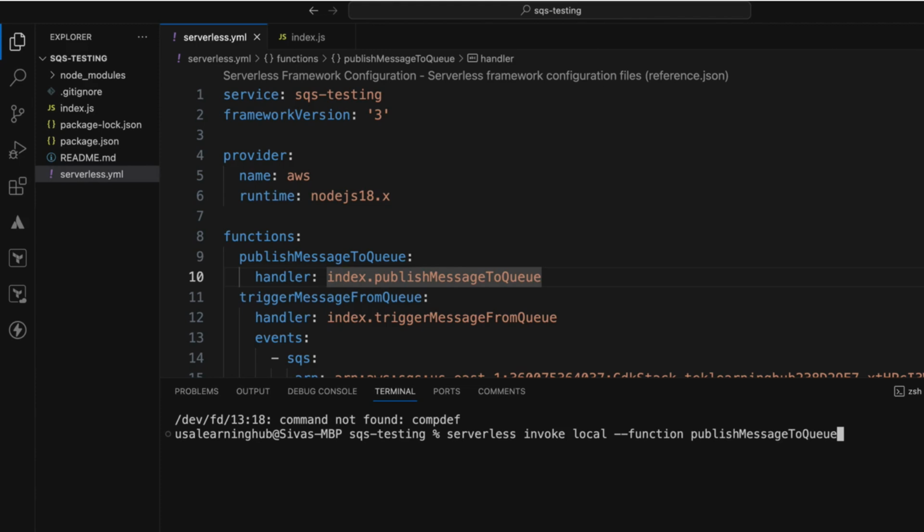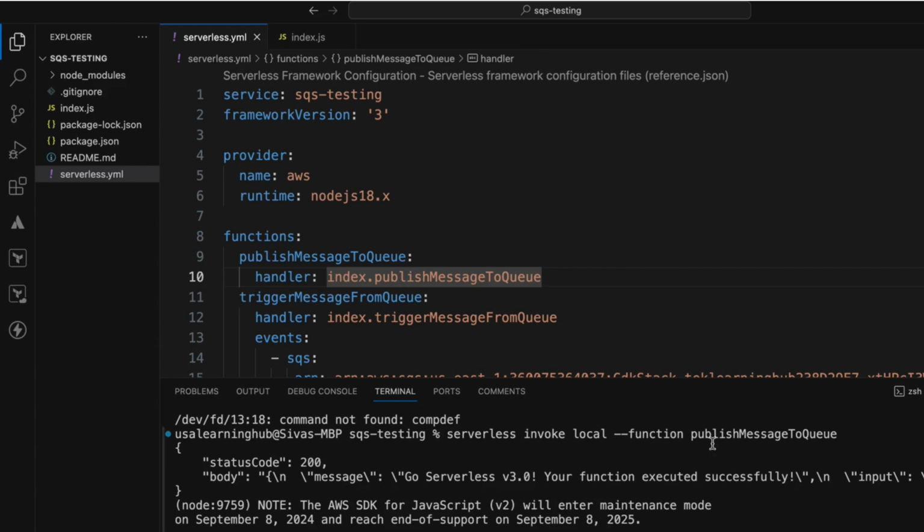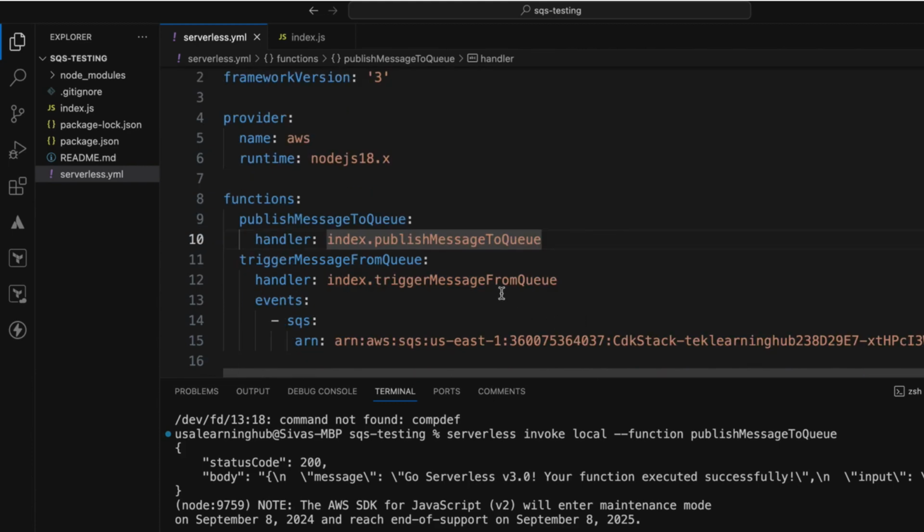Since we are publishing here, but we are just running this particular Lambda locally, for that reason it won't show the logs for the subscriber.